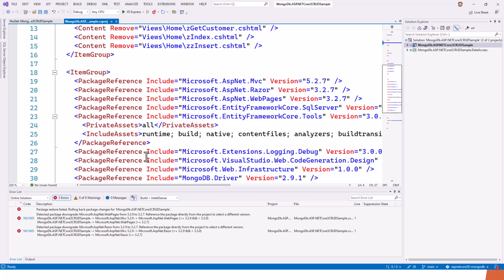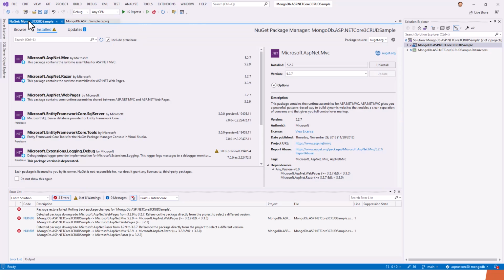I'll have to copy somewhere all of these existing NuGet packages, and then after clearing all these packages, I'll have to reinstall the current version. So there is no need to memorize. You cannot memorize anyway. So I've already done that, copied all these package references. Okay.